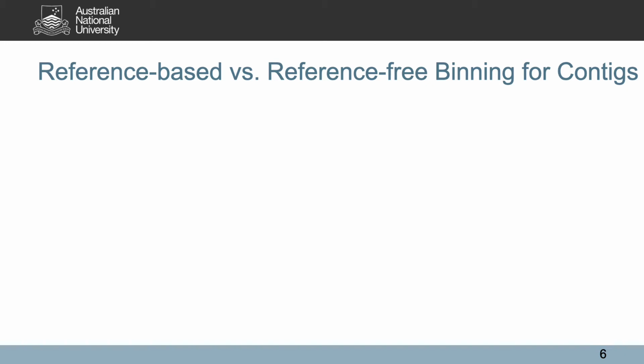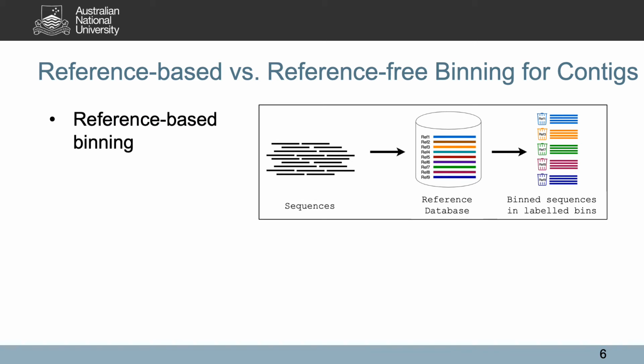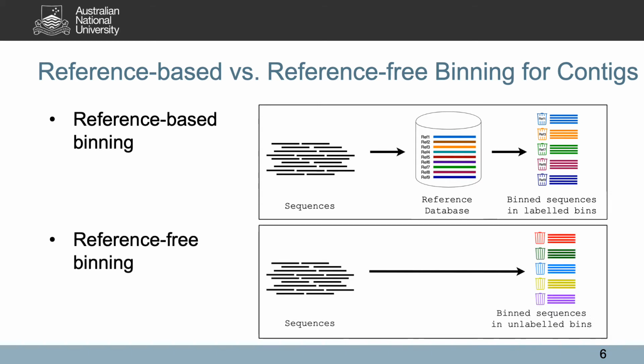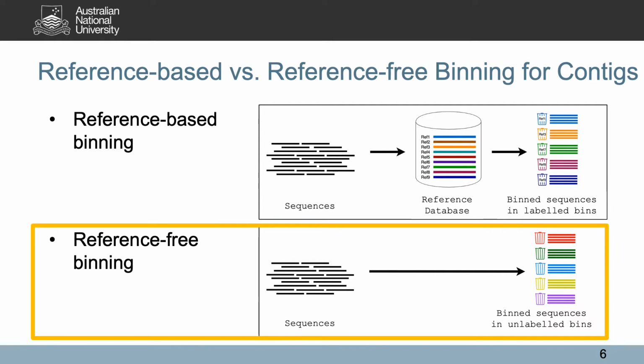We can identify 2 main approaches for binning metagenomic contigs. The first approach is the reference-based approach. Here we compare the similarity of sequences with the reference database. Then the sequences are assigned to reference genomes with the highest similarity. The major problem of this approach is that it may not be applicable in many metagenomic samples when the reference genomes are not available. The second approach is the reference-free approach. Here we use the information of the sequences itself to identify the bins. In our work, we are considering reference-free approaches to perform binning.